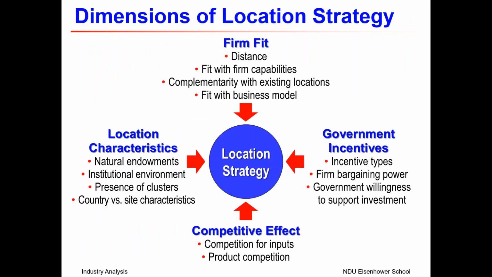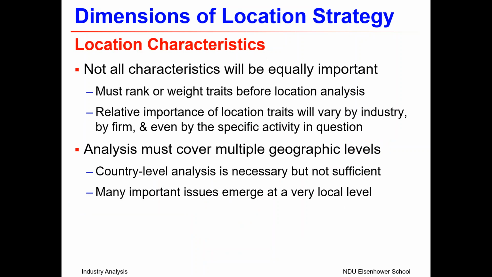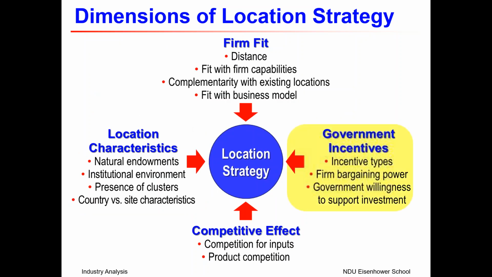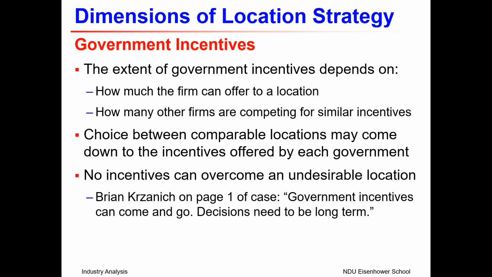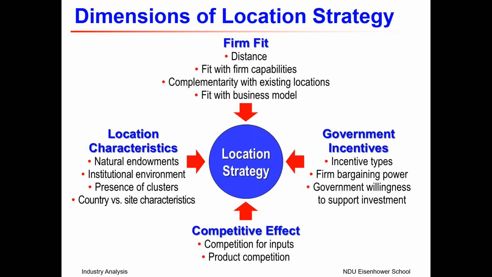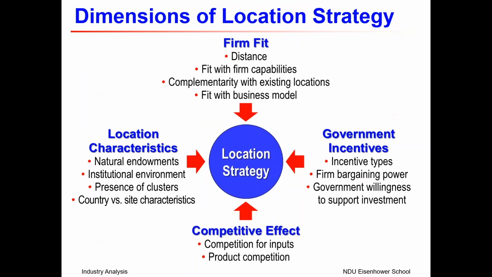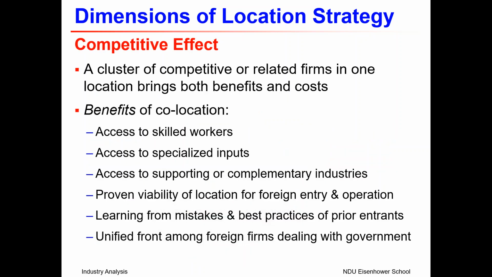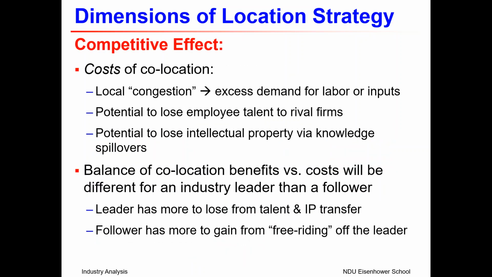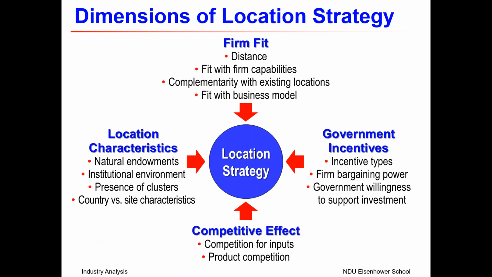I have slides here to go through each one of these characteristics again, but with some specifics. Under location characteristics, I have a slide with more detailed consideration. Then government incentives, with more detailed consideration for those. Then firm fit, and then the competitive effect, each with more detailed consideration. And then finally I say, so here's your framework, wrap it up.